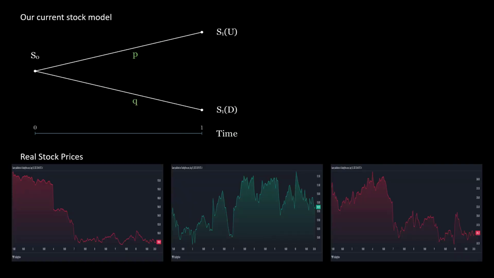but one small problem. Let's take a look at our current stock model. Currently our stock model says from time 0 to 1 it can go up or it can go down. This is alright, but it is really not the best, because if we look at current stock prices, they are much more volatile. They can go up and down a lot more and are much more jaggedy. So if we want the value of our call option at time 0 to be accurate, we're going to need a much more realistic model for our stock. This is what we are going to consider in the next section of this video.